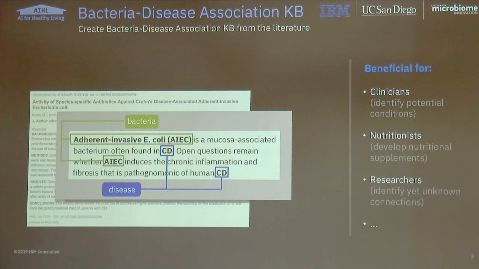The field of the microbiome, which is essentially communities of bacteria that live all over the planet, including inside of you. In fact, most of what makes humans is bacteria. So with this exponential growth in the literature related to the microbiome, it's going to be critical to have consolidated sources of knowledge for things such as disease-bacteria associations, which is the overarching focus of our project.